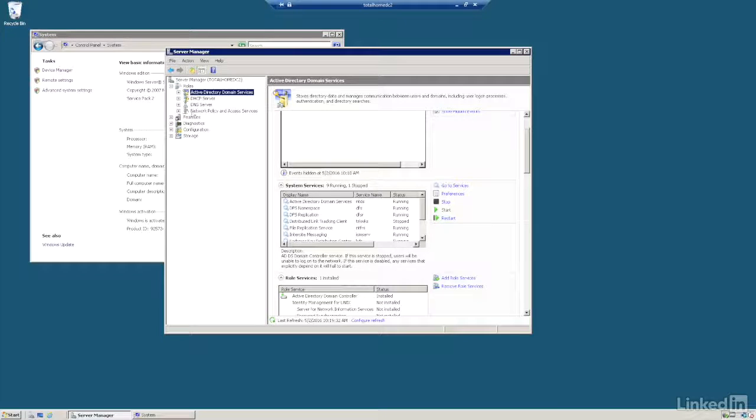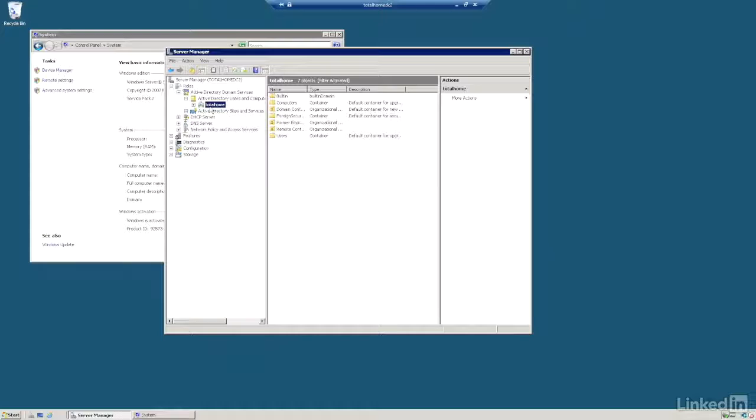And if you take a look here, you'll see I have a DNS server, I have a DHCP server, and then I have Active Directory Domain Services. What I'm doing is I'm establishing this guy as the big kahuna of this network. He is going to be creating a domain. Now if you take a look right here, you'll see the name of my domain is Total Home.